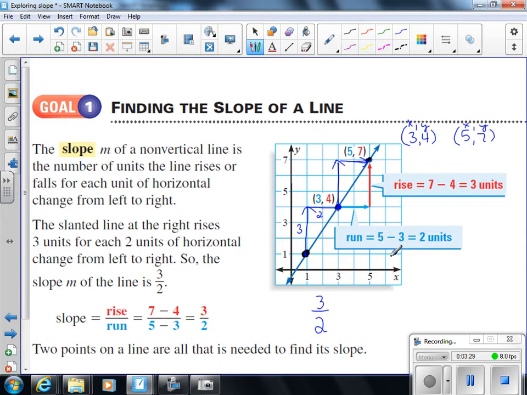To find the slope or the rate of change, we do the change in y over change in x. And we'll write this down in just a moment. Let's take a look and see what happens mathematically. What do I mean by the change in the y's? Well, it went from a 4 to a 7. So let's do that. 7 minus 4. And then we'll do the change in the x. Now I started with my 7, so I better start with my 5. 5 minus 3. And what do you get? 3/2 or 3 over 2. Same thing as if you had to count it if you were given the grid.